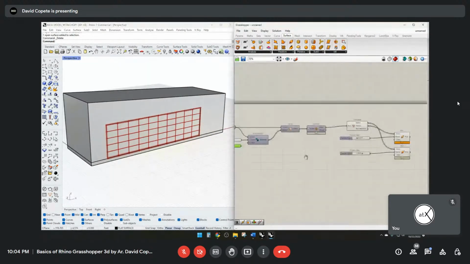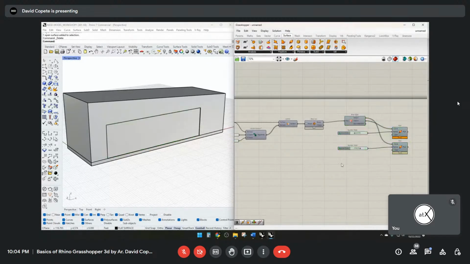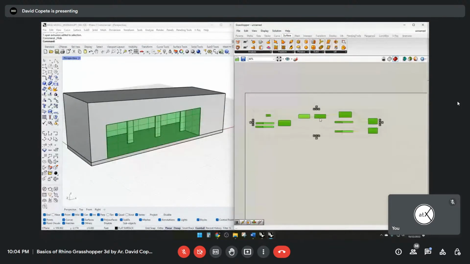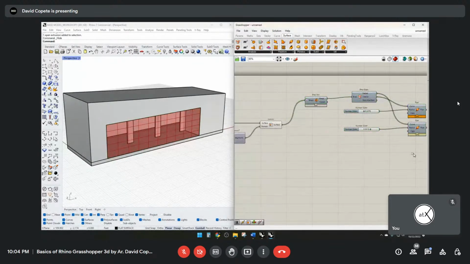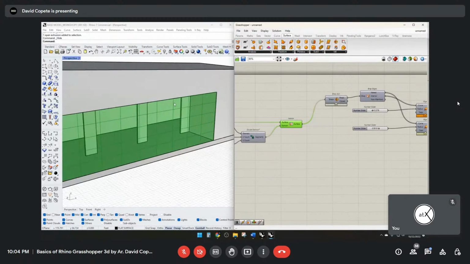Okay. So now let's say you don't want to do a wireframe. So we'll take this disable preview. Well, you can create options within your script. You can say, okay, I don't necessarily like the way that that wireframe was created, but I do want to still use this and offset them to the inside.